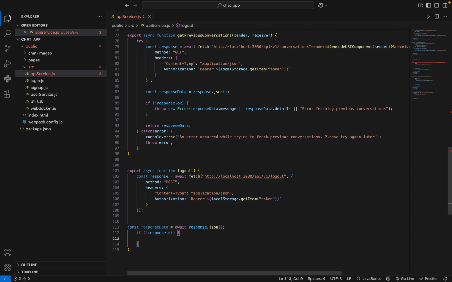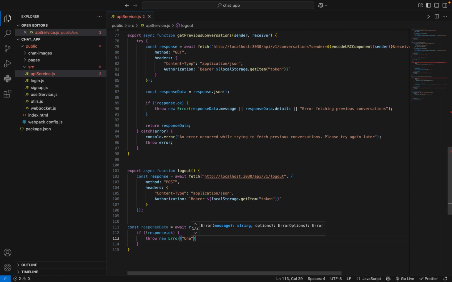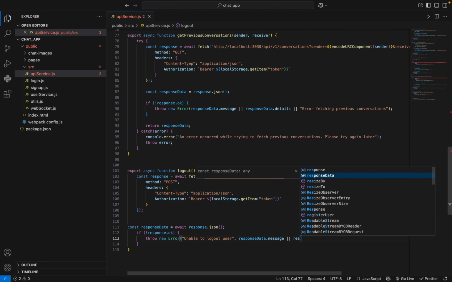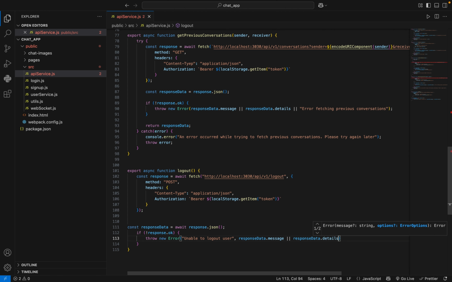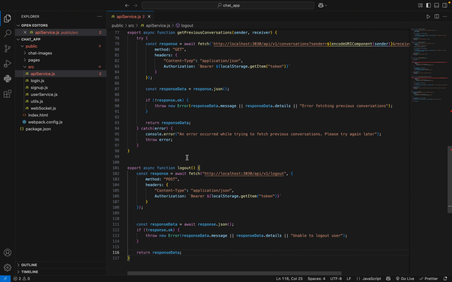So we want to throw a new Error: unable to log out user. We just say responseData.message or responseData.details. So this is what we have. Then we can return. This is what we have for the logout.